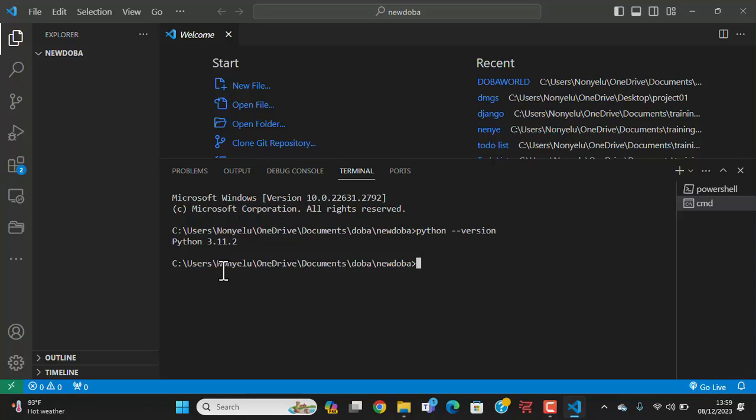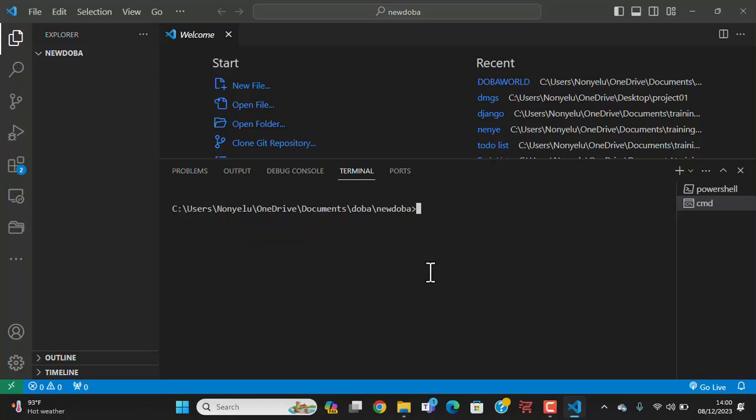And this is Python version 3.11.2. So I have Python installed. If you are making use of the Linux command line, it is still the same thing, python dash dash version. If you want to clear on Linux, just type clear. But if you are making use of Windows command prompt, just type CLS.